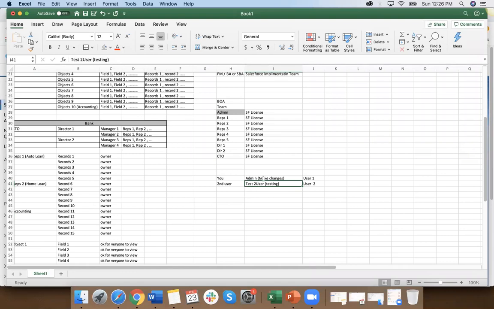Okay, so there are some changes that you can even check on your own, as an admin. But if there are changes you are making that you don't want to test on an admin, but on a second user, then you can log out. So it's up to you. There are a few things that you have to test as a second user, and there are some changes that you can test on your own account as an admin. Any question from this part? Any confusion that you have? What do you mean by user one, user two, or any other question? Anything that you're not clear on about these users?